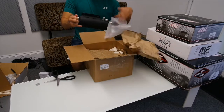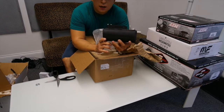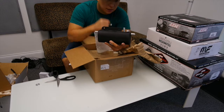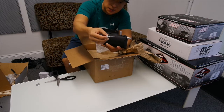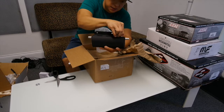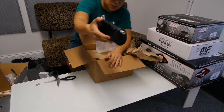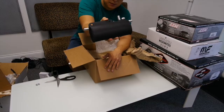So this is basically the catch can. It mounts on the stock mount location in front of the engine, and it comes with a little dipstick where you can see how much oil it's been collecting as an oil catch can. Very nice product here. Nice welding, nice finish. It doesn't come in chrome. Like some people are just crazy.